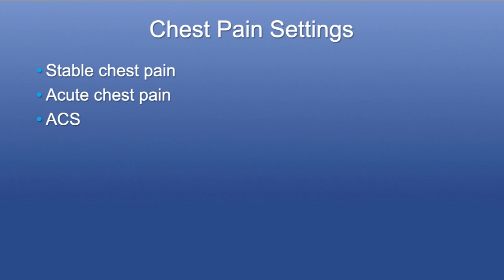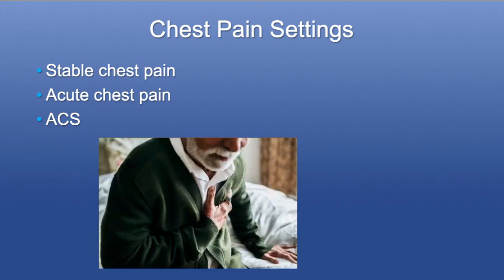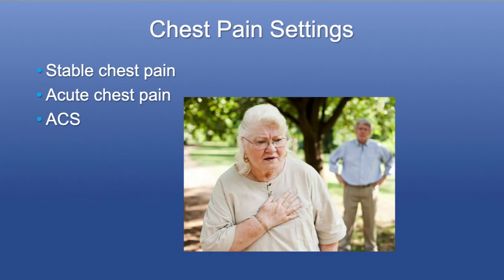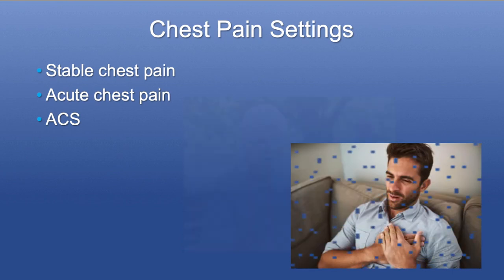So we can see that chest pain also comes as stable chest pain, acute chest pain, or patients that could be having an ACS. And all these will be managed a little bit differently from the imaging perspective. But also patients are different, not only adult male patients have an MI or have pain that is from coronary disease. We know now that female patients have it and they should be evaluated, and usually they are under-evaluated, and we tend to assume the causes of chest pain are from a different reason.